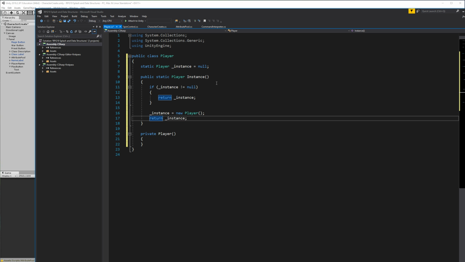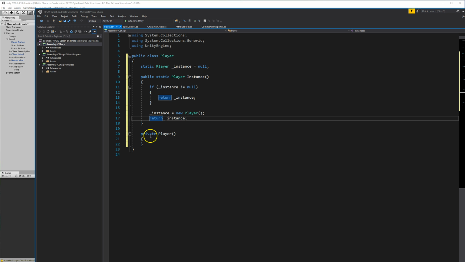This is not scene specific. Second of all, this structure will be created on demand on the first access, and you do not need to have a player in order to create that. So that's why we have this static variable that holds the instance, a reference to the player, and we have a static variable that will get the instance for us.